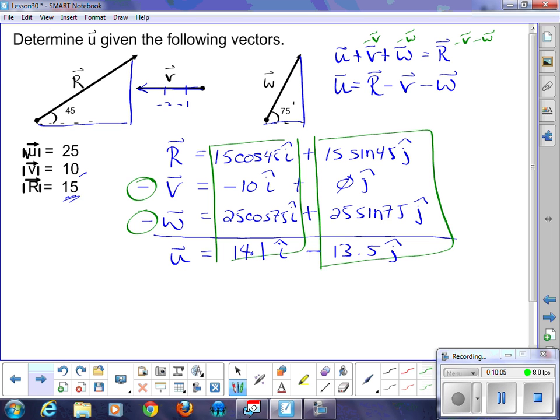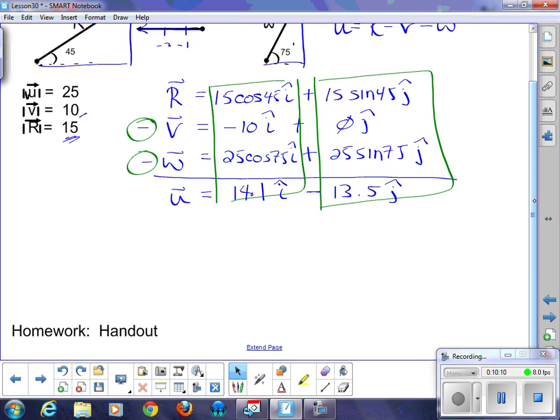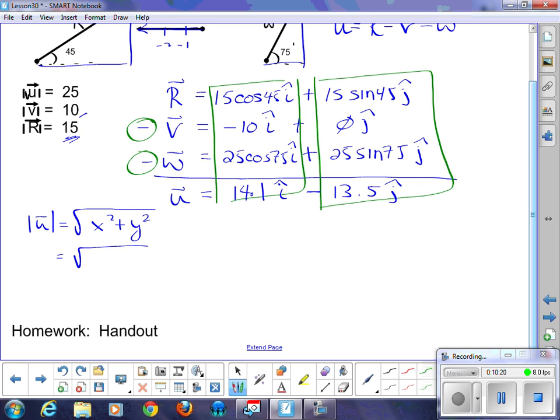So there you go. If you look back at how much work you did yesterday adding using the triangle method, here you just subtracted 3 vectors just like that. So magnitude of u. So the original vector, again, I'm just going to go x squared plus y squared instead of writing out the word component, and you're welcome to do that as well. 14.1 squared plus the negative 13.5 squared. If you were listening, you don't have to worry about the negatives, so you wouldn't need to put that in there. It is going to end up being positive anyway. And we end up with a result for a vector of 19.5 units.